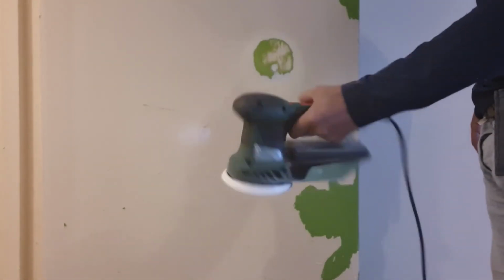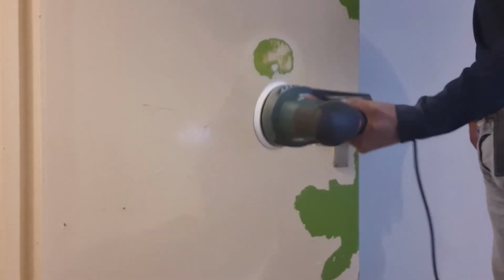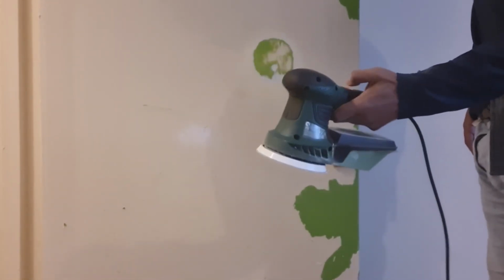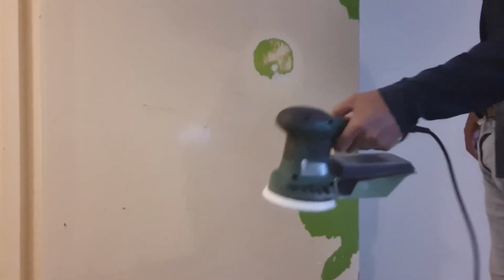Hope this helps anyone that wants to buy this tool, it's definitely worth the money, especially now. It's actually very cheap. It's the lowest price it's been.